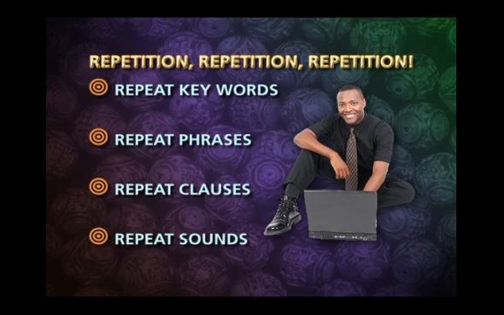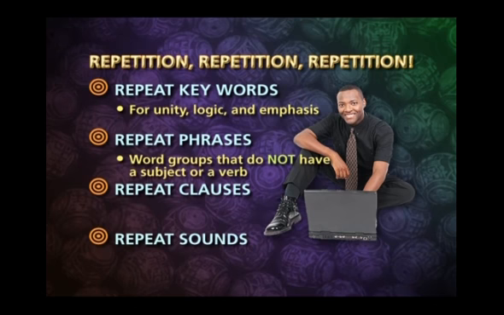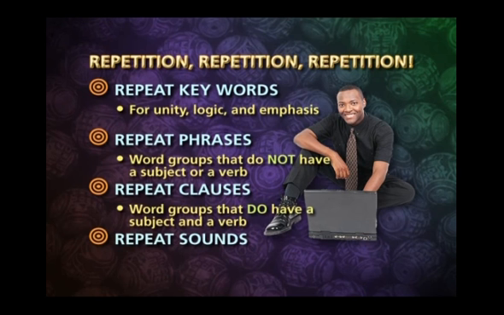Keywords is obvious. You pick one word that has a lot of importance and you repeat it for unity, for logic, and for emphasis. Remember that phrases are word groups that do not have a subject or a verb. Clauses are word groups that do have a subject and a verb. They can be independent or dependent. And sounds can be any sound that you feel would make your writing more logical and more cohesive.